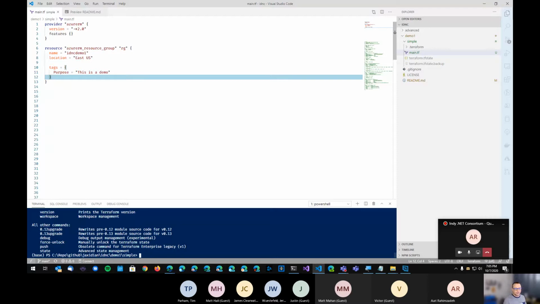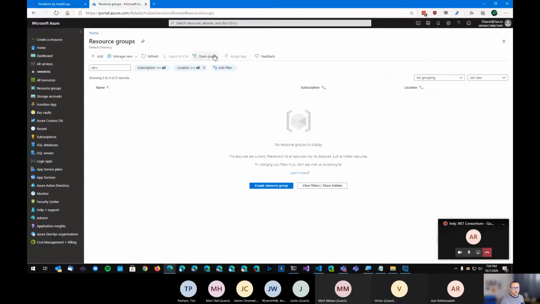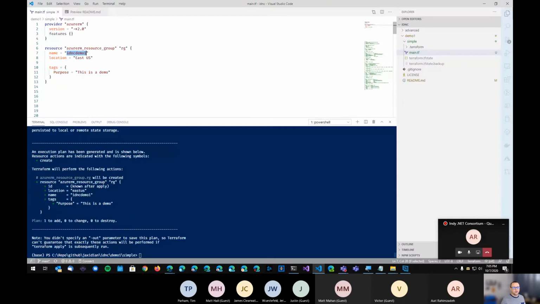And I'm going to now go into my command, my PowerShell window down here at the bottom, and I'm going to do nothing more than type tf plan. And what this is going to do is it's going to take a look at what I've actually got in Azure, which I showed you before. I have nothing with IDNC in the name as a resource group, but we're trying to create IDNC demo 1 as a resource group. And when I type tf plan, it's going to look at what I've got in Azure, look at my script, and tell me what it thinks it needs to do based on the script. And here you see it's got a little plus sign, so it's going to go create this resource group.